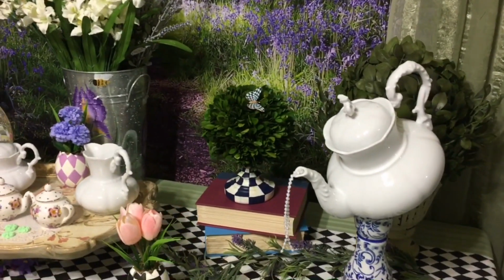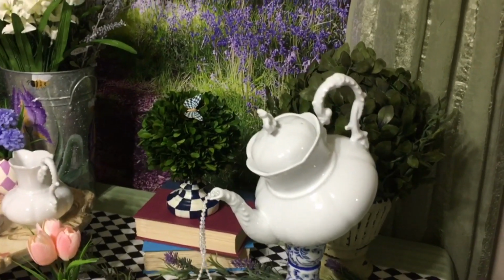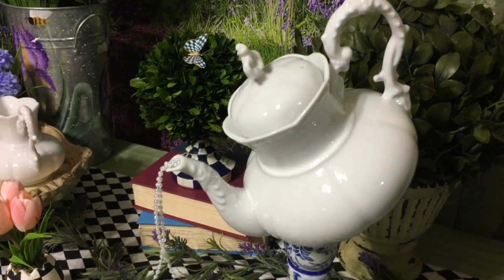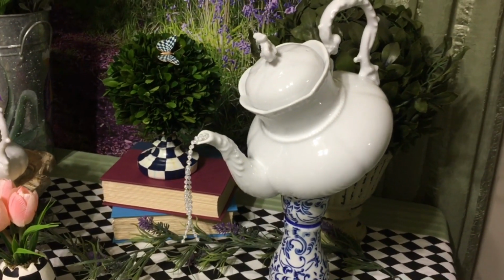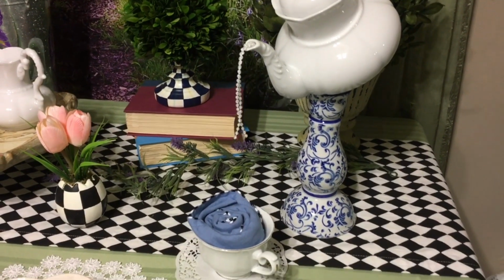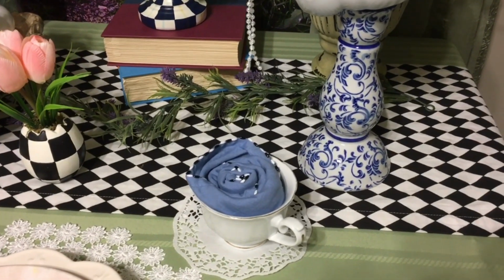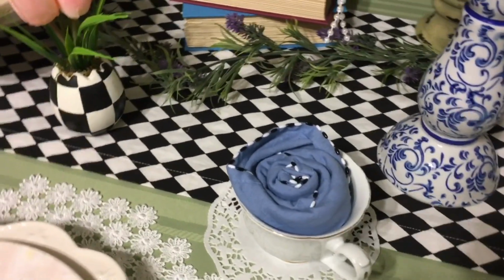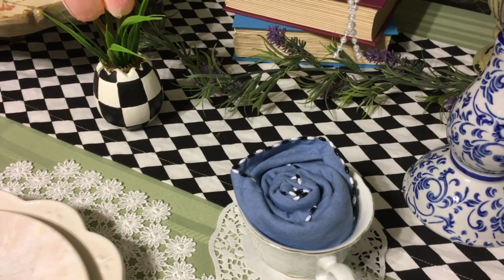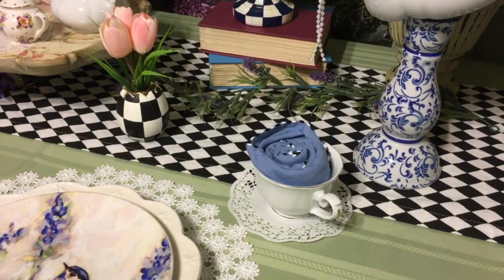This one I found on Facebook Marketplace and comes with a sugar and creamer, super cute. Just have some little pearls hanging out as if it was pouring into the cup. And in this cup is a Mackenzie Child's napkin that I rolled up. I was trying to make like a rose out of it, but I'm not super proud of it, but you know, it's my first time, so you can't be perfect all the time.